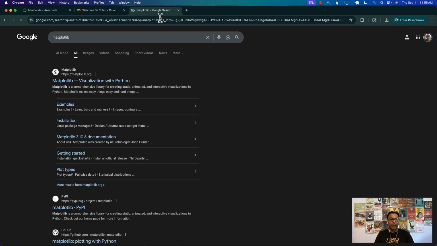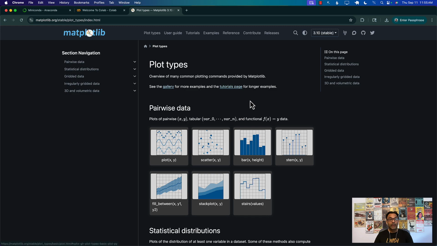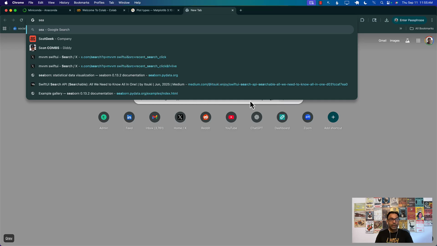Then we have matplotlib. Matplotlib is a library, a package that is used for visualization purposes. What that actually means is that sometimes we will have the data and we just want to see how the data kind of looks like. And we can create scatter plots, bar charts, line charts, many different kinds of charts using matplotlib. There is another library which is very similar to matplotlib called Seaborn.